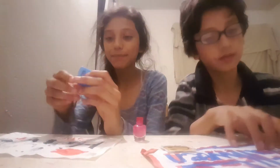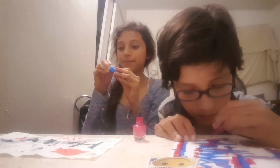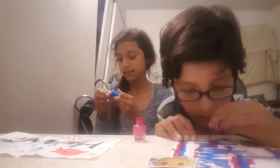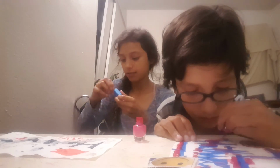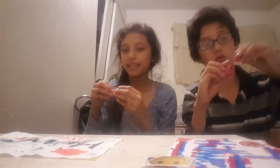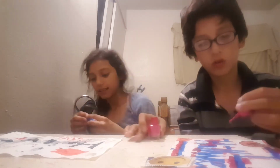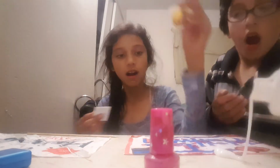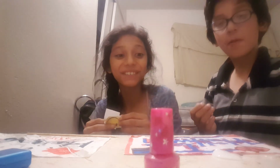Close the door, and I'm gonna add in these spider webbies and open this up. How do you open this? Okay, I'm done. Okay. I'm gonna start adding the spider webs in. But guys, we forgot. These are the stickers. Whoa! He dropped the whole glue. Okay, just leave it there. No, leave it. Then he can put it like this.